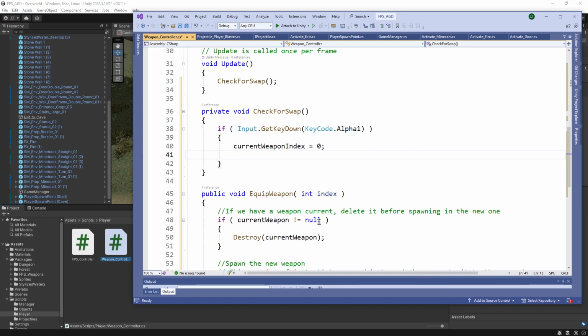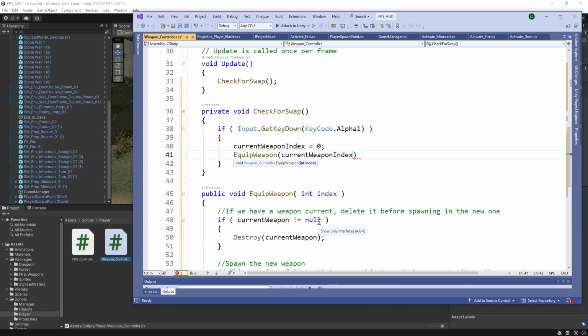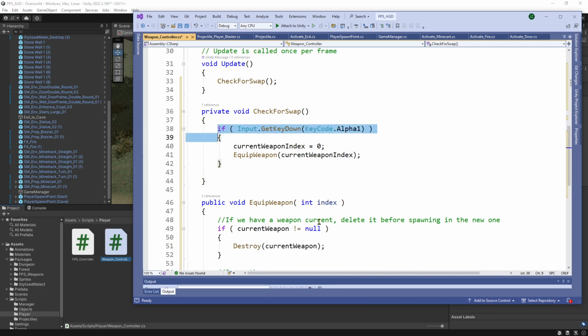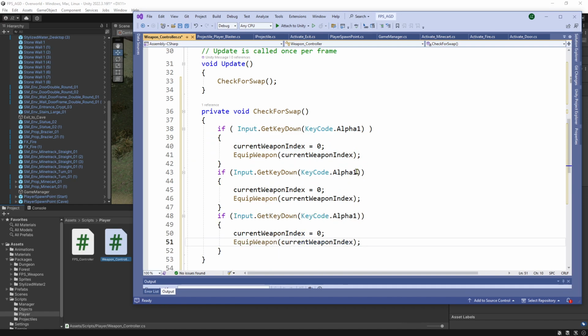So that'll swap to index 0, and we'll run the EquipWeapon method. And we're just going to repeat this for all 3 of my weapons. So if you had fewer or more, you would just do the same thing.